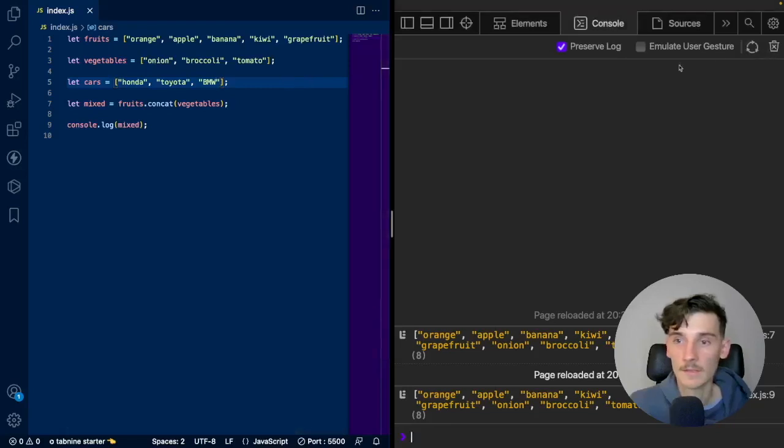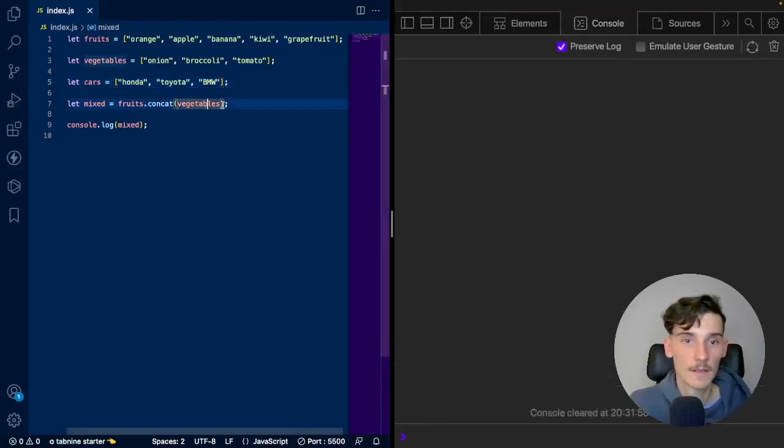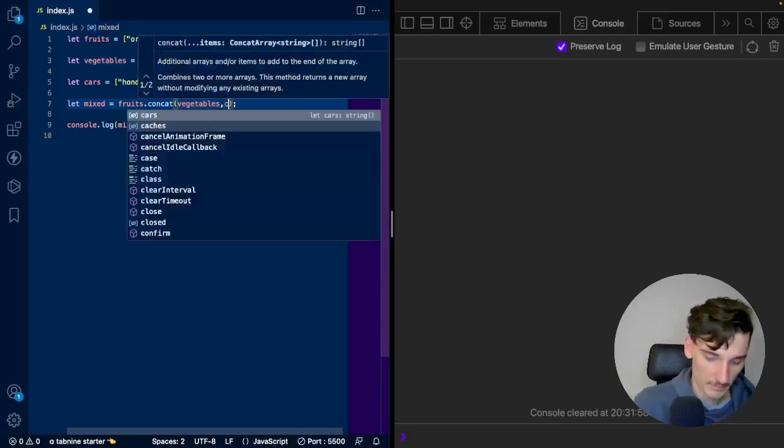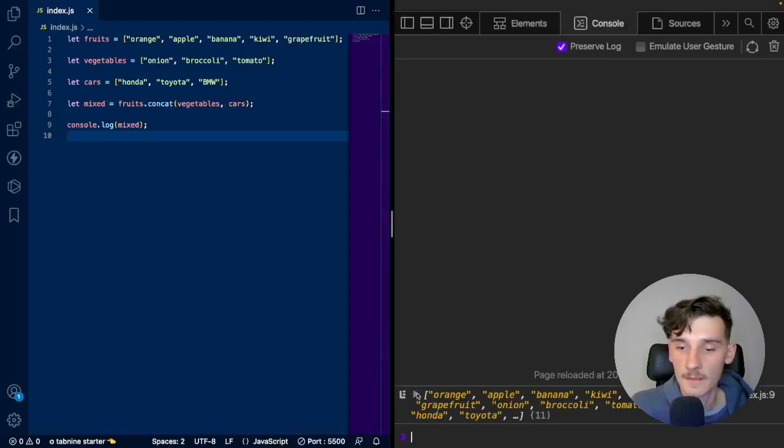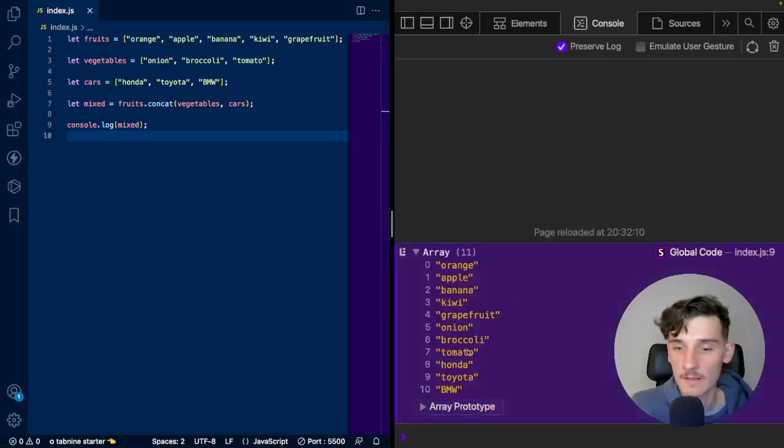I will clear the console and pass also cars. So after refreshing, I expect 11 elements in my mixed array, and all of them are listed below in the console log.